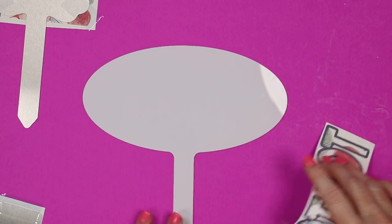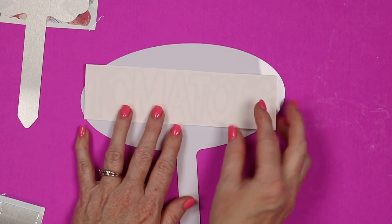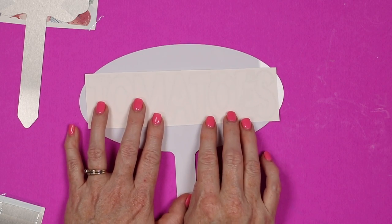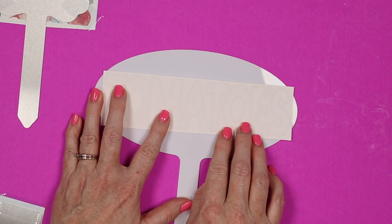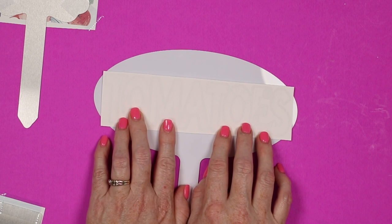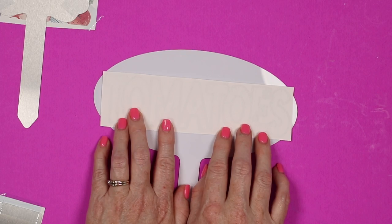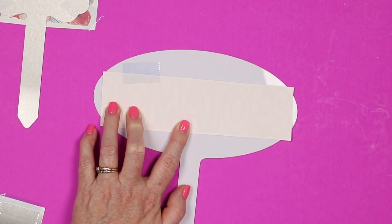Next up is this version, and I went ahead and trimmed this very closely, and that way I can see where I'm locating it, and I put this purposefully where it's almost to the edge. So I'm going to take my time, locate it, and tape it down.